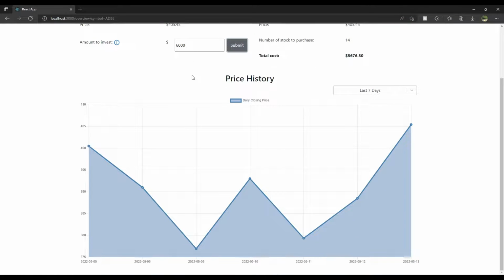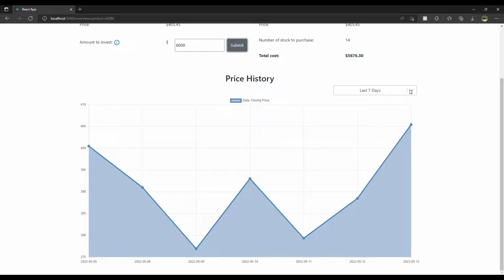Then moving on, we have our graph down the bottom for our price history. By default, it just shows the last 7 days, the last week to start off with, the right side of the graph being the most recent date. So it goes from left to right, and you might have noticed you can hover over each point to see the exact date and closing price for that.